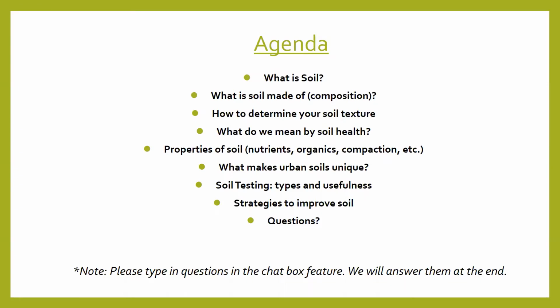We're going to talk about what makes urban soils unique. So what special considerations or activities are occurring in urban areas that maybe make the soils there a little more different on the whole than you would find in other environments. We're going to talk about soil testing, so the types of testing, where you can get a test, and the usefulness of those tests. We're going to cover some strategies to improve soil, so what do you do once you get a test back? And then we're going to open it up for some questions at the end.